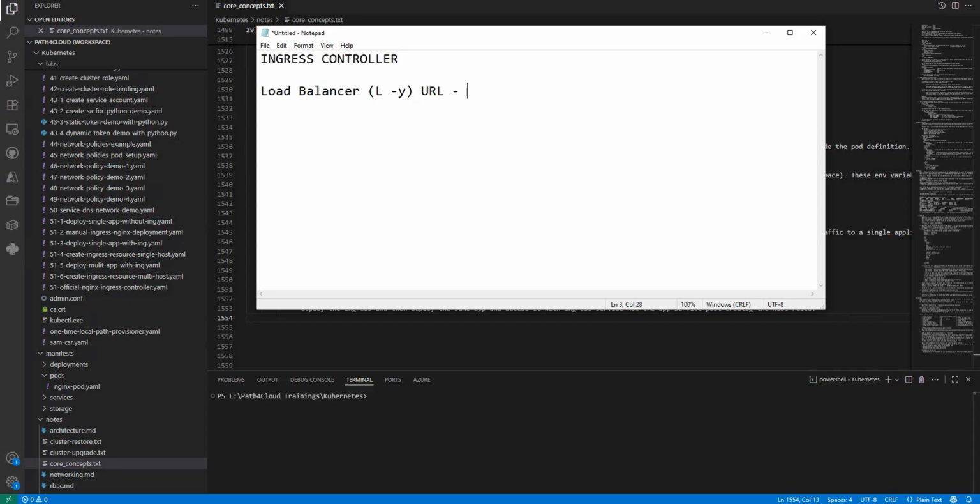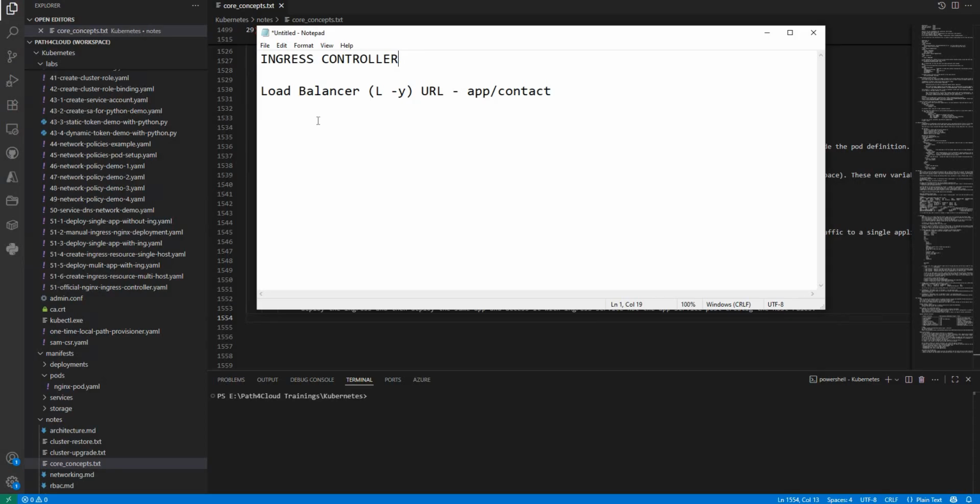Let's say your application is running, and when you access it, it will fetch your application. But if you go to, let's say, contact, then that might be running on a different server or a different port. Using this URL, it is smart enough to redirect your traffic. All right, so that is how we will see what the ingress controller is.